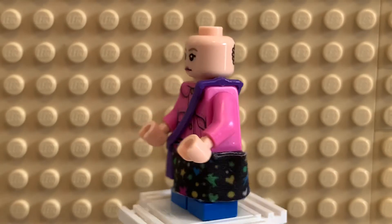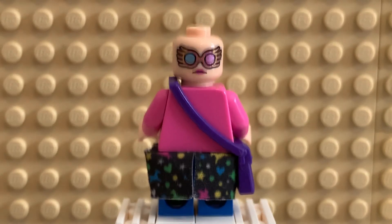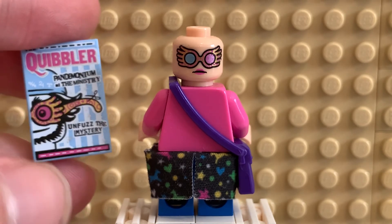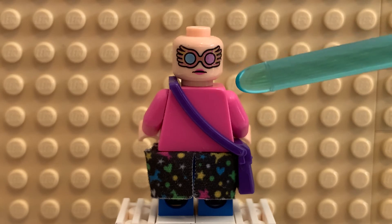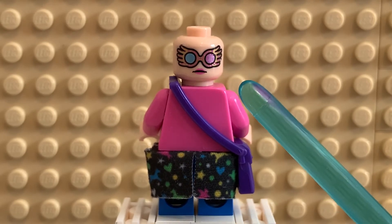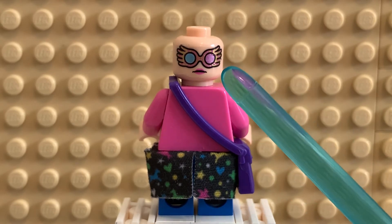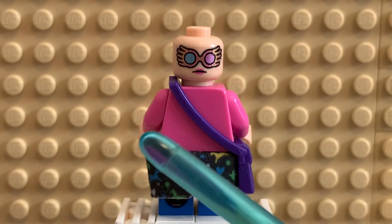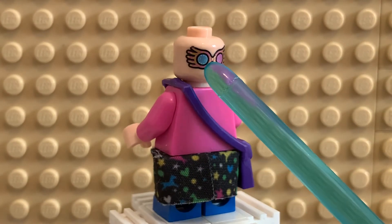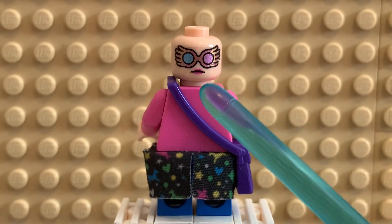Let's take a look at her alternate face, which is my favorite part of her. You can see she has on her Spectrespecs from this same magazine. This magazine ties into her face — these same Spectrespecs on the front of the magazine are here on her alternate face. This is really great. It's exactly accurate to the scene in the Half-Blood Prince — or it might be Order of the Phoenix, I'm a little iffy on which one — but she appears with these glasses on. Apparently these glasses were free from this edition of the Quibbler. I really love this face. I love the sparkly metallic details — it just looks really great.